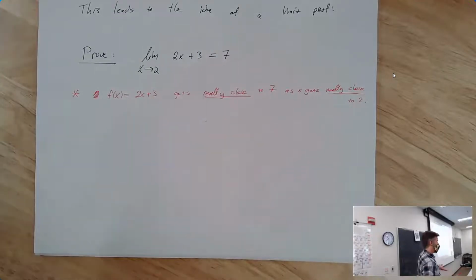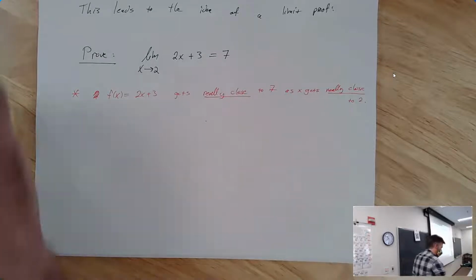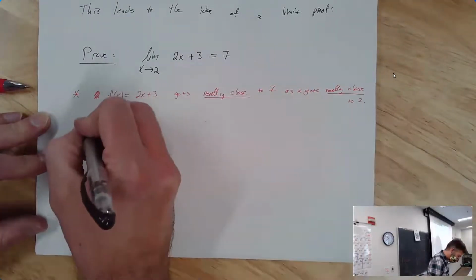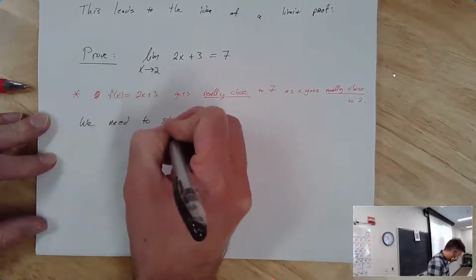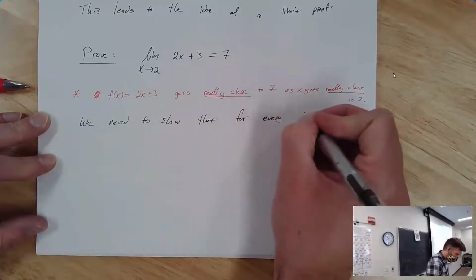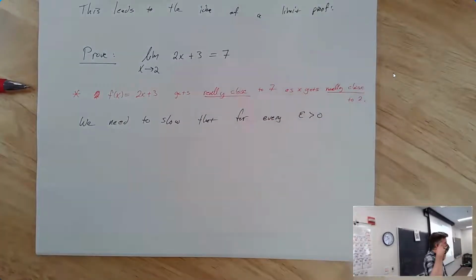And that's why we're doing this delta-epsilon thing, because what we're going to say is, if x gets within delta of the number it's approaching, and we can all pick whatever delta we want, and we can make delta smaller and smaller, but if x is within delta of the number x is approaching, the function has to be within some other small value, epsilon, of the value it's approaching. Okay, so here's what we need to show: that for every epsilon that is positive, again, we're usually thinking of epsilon being small. It doesn't have to be small, but that's what we're thinking of it as being.